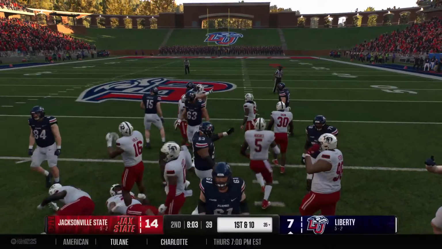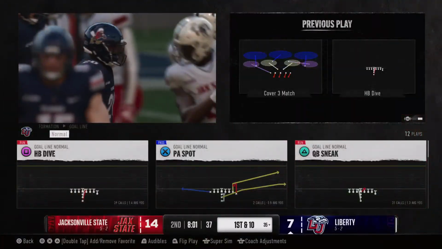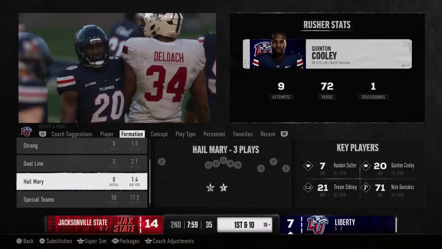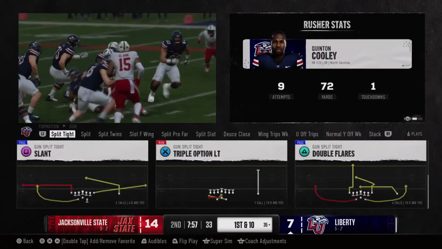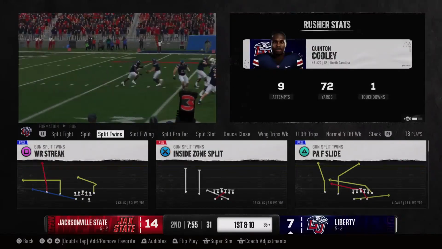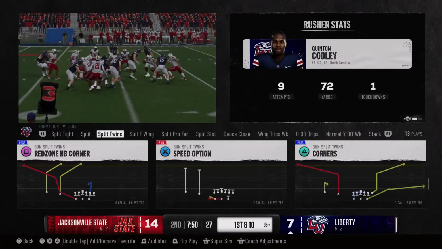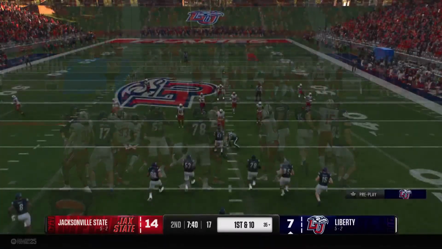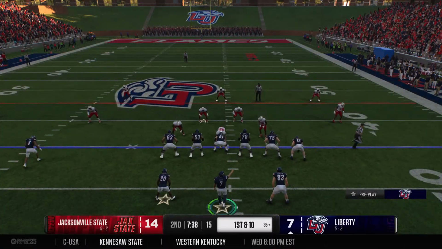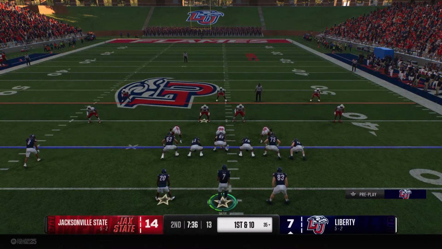Nice job to get it past the sticks, and they get him down at the 35. Well, this offense is sending a little bit of a message here. Of course, we know how much they've struggled on 3rd down all season long. They're just never able to seem to get into a rhythm. But after that last running play moving the sticks, you just wonder what that does for their confidence. The Flames will have it 1st and 10.